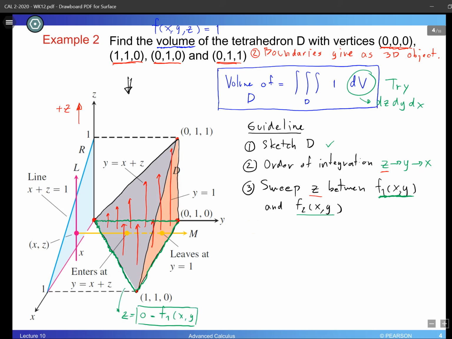So let's write down right here. What about I change this a little bit so that I can put everything on this guideline. So first of all, f1 of xy is going to be equal to 0. So there you go, that is the first surface, between two surfaces. Okay, we found the first one. Now let's take a look at the top surface, and it's going to be this surface right here. The ending of the sweeping pattern is going to be this plane.